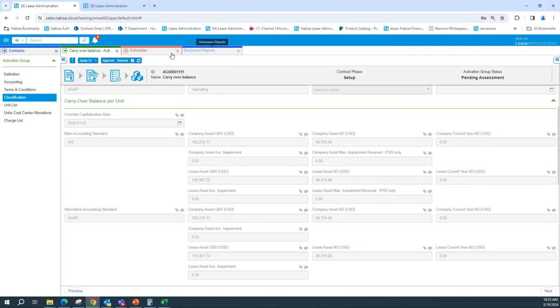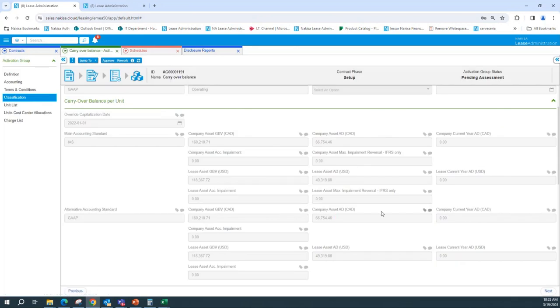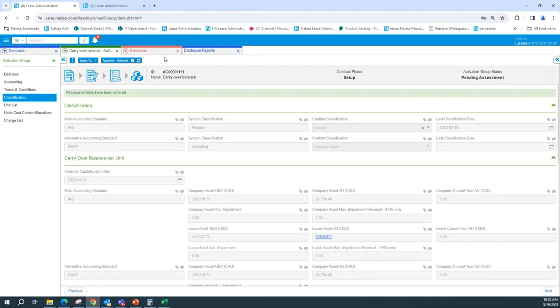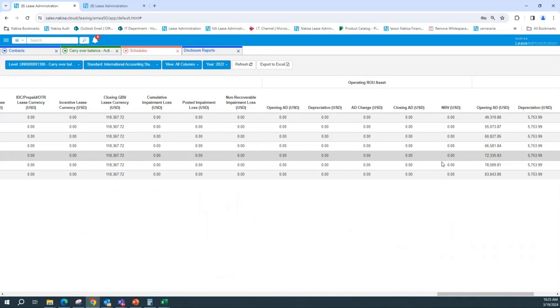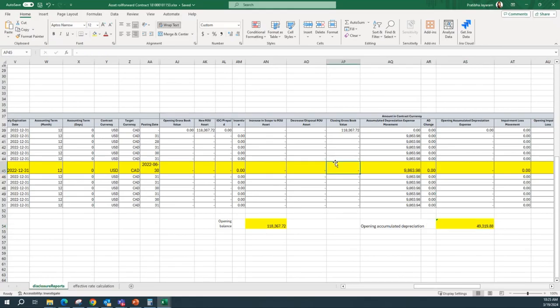And the opening accumulated depreciation is 49,319, which is also input over here, 49,319. But if you compare the depreciation amount, it's a bit different over here. So the depreciation should have been 9,863.